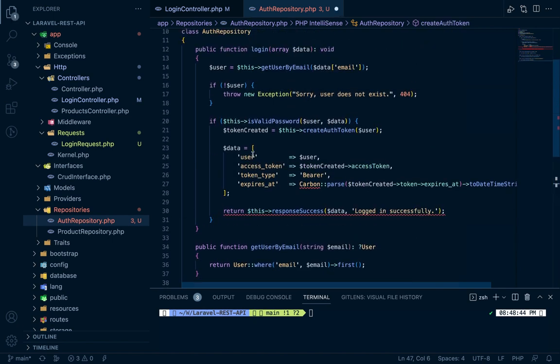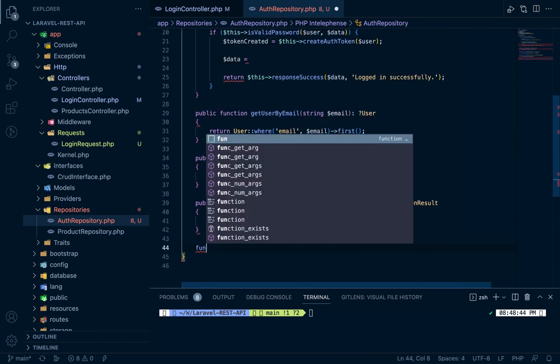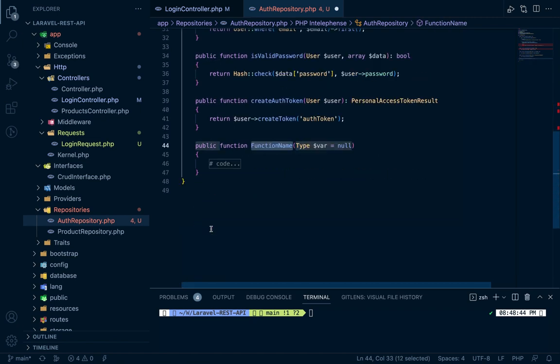And now let's abstract this kind of data. Actually, instead of this, we don't actually handle this send data from the login method. So just copy this and create a method, like auth data. As we're sending the data, definitely we'll write get auth data, right?